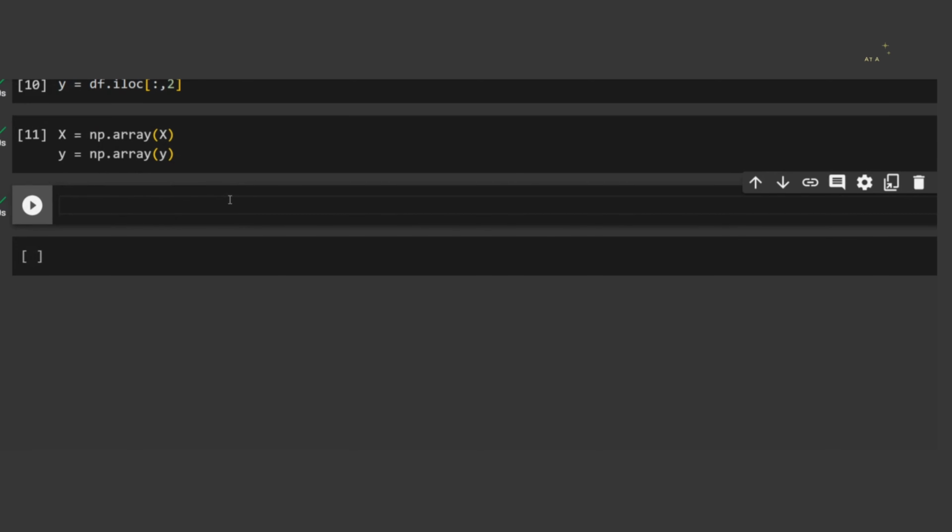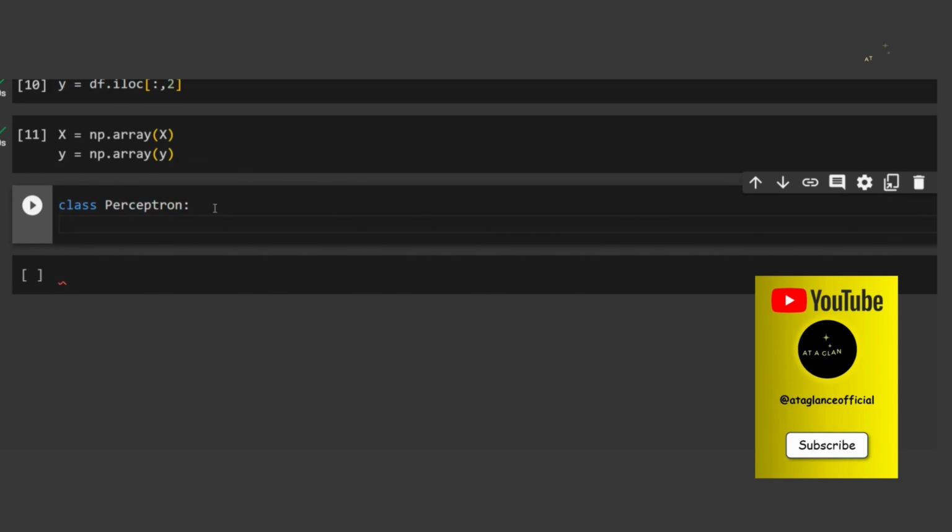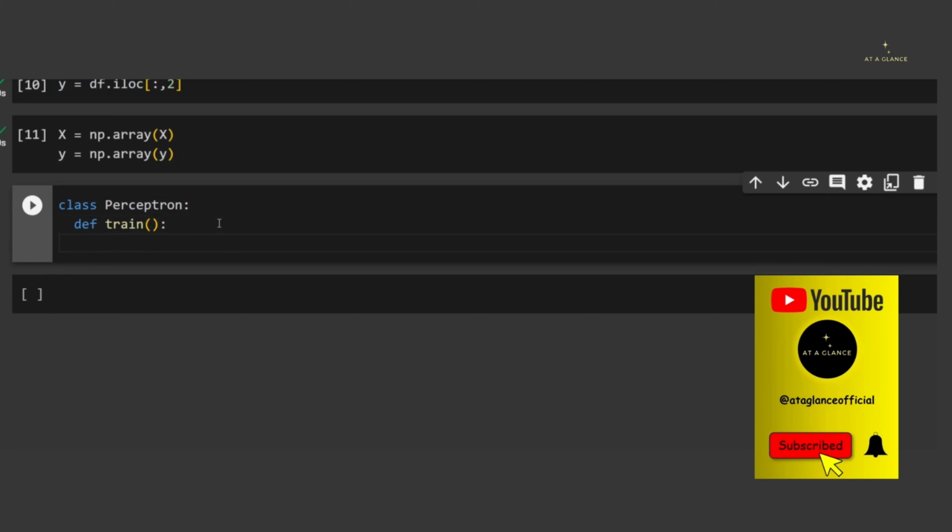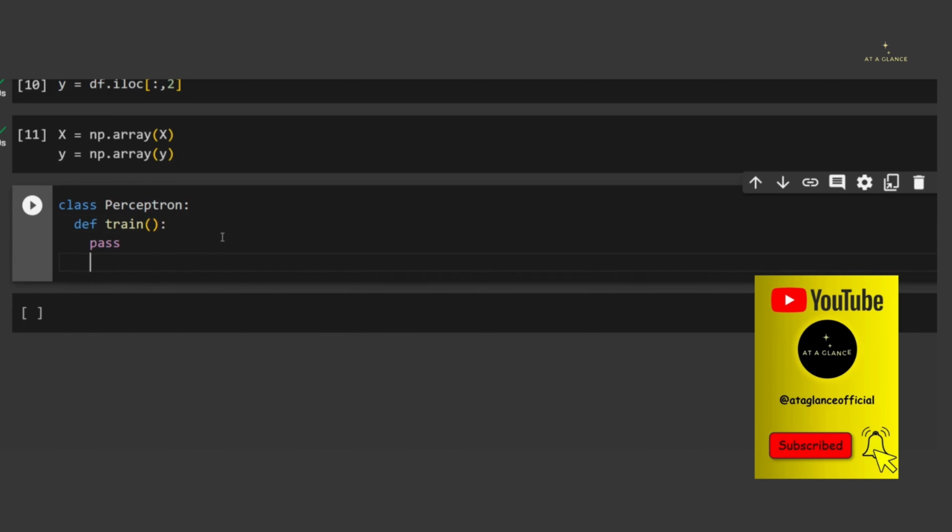As we are going to have multiple functions inside it, that is why a class-based approach would be good. So here I have defined a class named Perceptron. Now if you remember, in the previous video we have already framed the entire algorithm for Perceptron. Based on that algorithm only I am going to write the functionalities in this particular code.